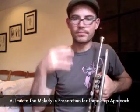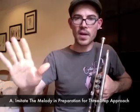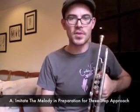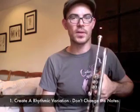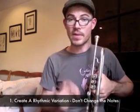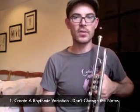Number one, imitate the melody, get the melody secure. Now you know what the melody is, right? You can play it on your horn or on the piano, or whatever instrument you play, or singing. So the first step is to change the rhythm. Do a rhythmic variation. You're not going to add any notes. You can repeat notes in the consecutive order that they're already laid out, but do not add any notes. Try to do this in maybe three different types of rhythms, and you can do it every day with three different rhythmic feels.